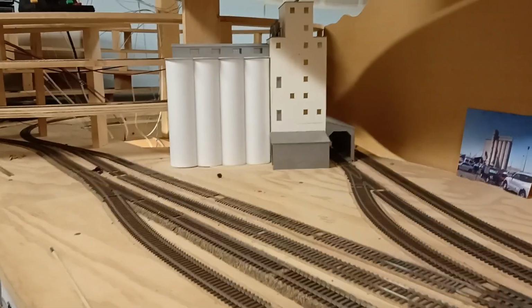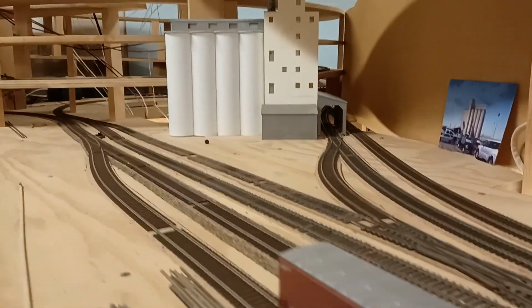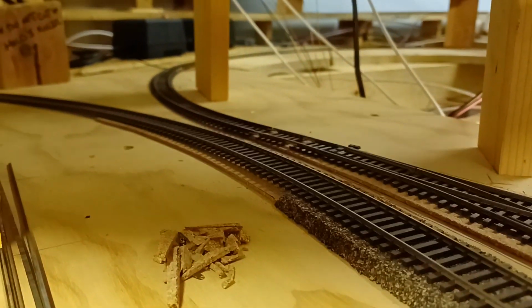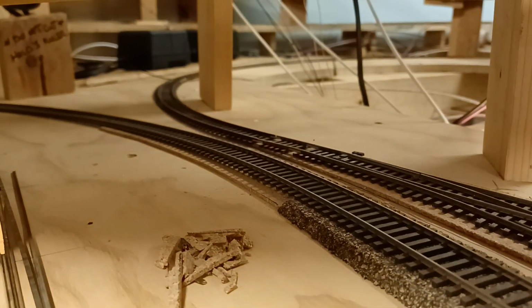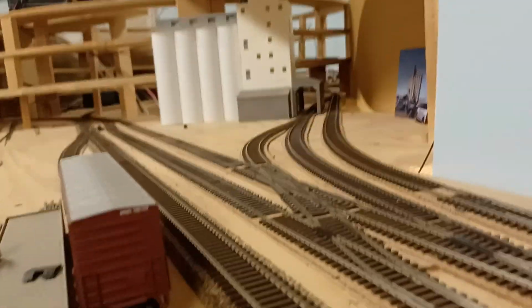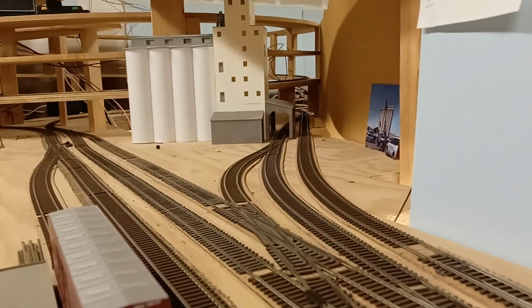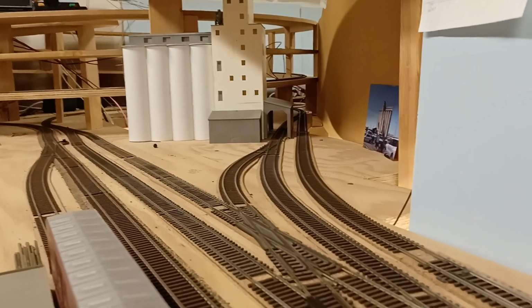Hey guys, this is my North Modesto. I put in a balloon track a few years ago, and I was able to squeeze it in there. In order to get it in there, I just used some old 22-inch sectional track that goes around there, and I had to pinch it in a little bit. But the reason I'm bringing this up, there's a green elevator. There's the actual picture. Reason I'm bringing this up is, you guys keep me honest, there are some railroaders out there, Approach Diverging and Blue Crab.